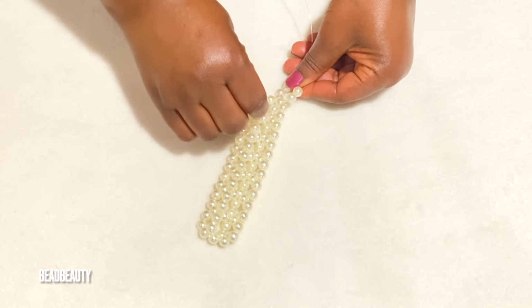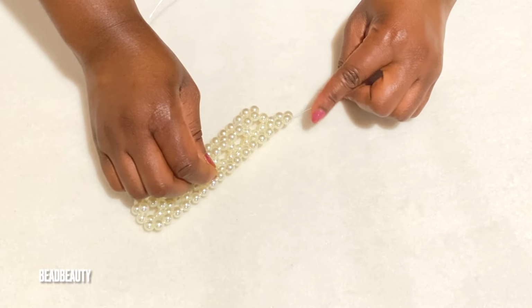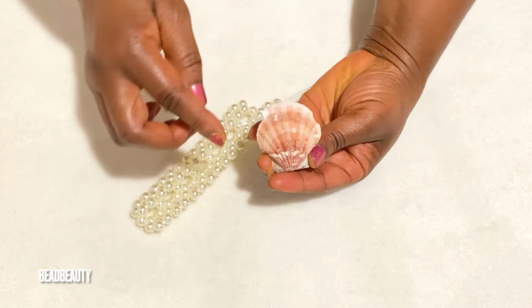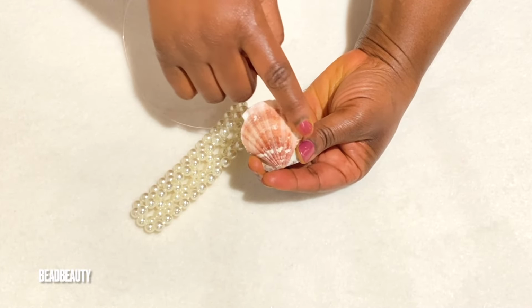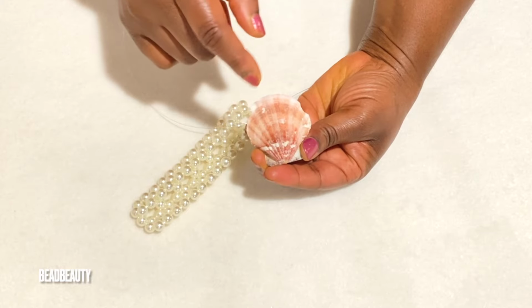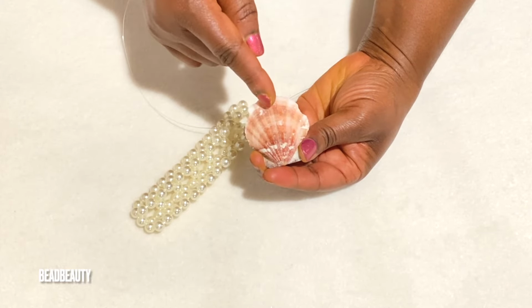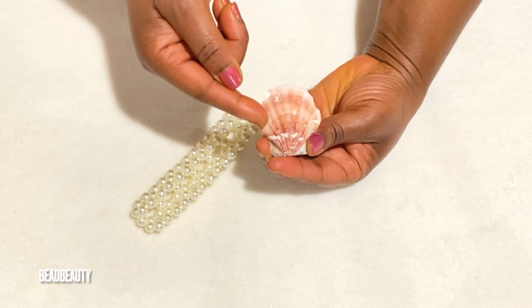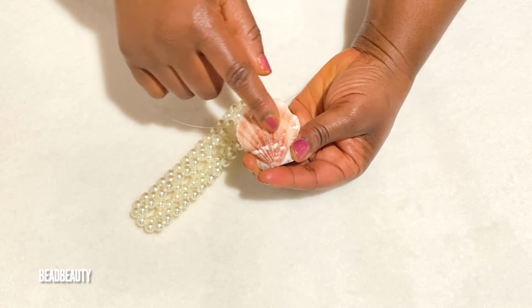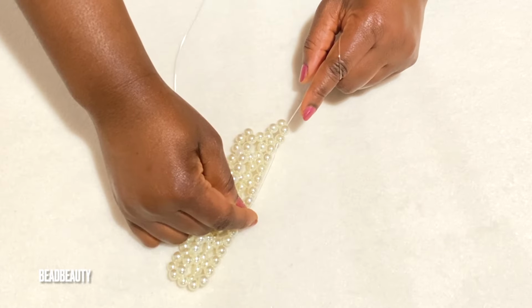Okay, now I flip it over to my side again, and on my left line, here is how the shell looks like. Okay, don't worry about the base. We are going to increase the top to make it wide. Okay, that is what we are aiming at. Only the top. You see the fold, these are the fold we are putting into it. If you see the shell, the folds, that's what we are making now.